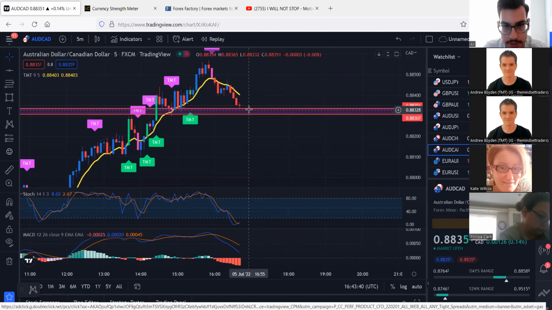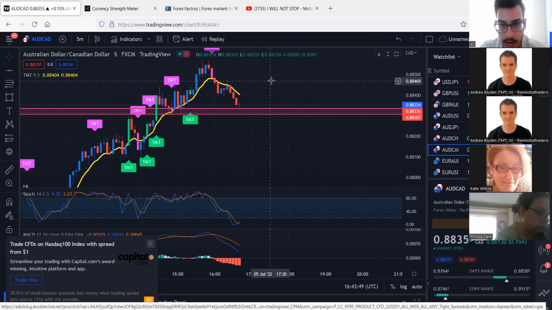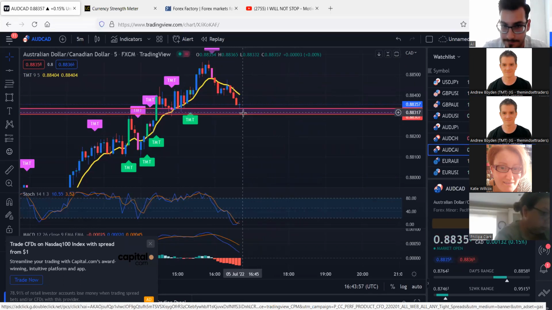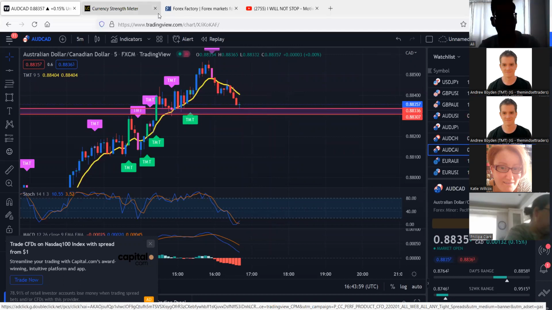And look, the weak point touched it, and now it seems to be going up. And hopefully it doesn't do that because we would like to see that candle close in our area, touch our line or close in our area. But let's see what's going to happen. There's still 2 more minutes to it.